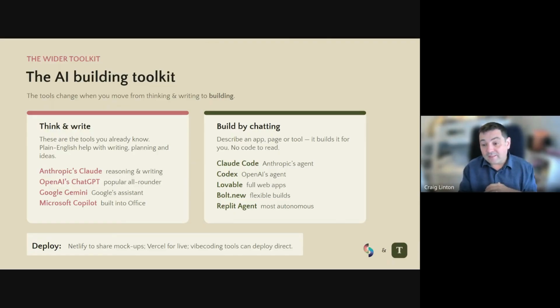And then once you create this stuff, you don't just want it sitting on your computer. Sometimes you want to deploy it. So there's a site called Netlify, which is great. You can just upload an HTML file and it will display your site and you can share it. If you want to publish an app or a website live, Vercel is really good for that. Things like Replit and Lovable, you can deploy direct from them as well, and they'll host it for you, and you can buy domains and things as well. So that's how you go from thinking to building to actually getting something live in the tech stack that we use.